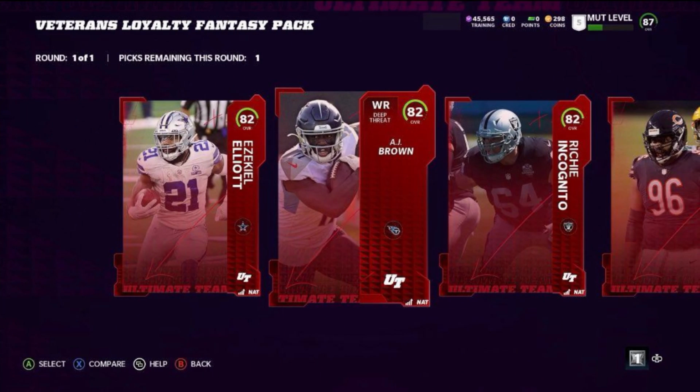First up, we talked about him, Ezekiel Elliott. He's going to be one of the first loyalty packs that you get. Every single team will have an 82 overall card. You'll be able to pick one. Of course, we're going to take the Cowboy. It's going to be Ezekiel Elliott, so we're going to have a running back already on the roster, which is why I said maybe Shaun Alexander not the best pick.